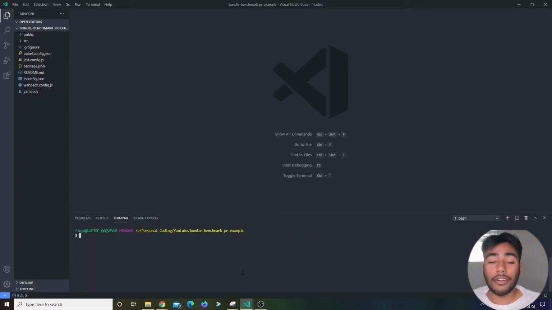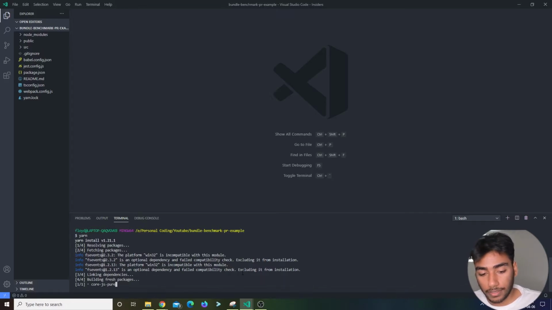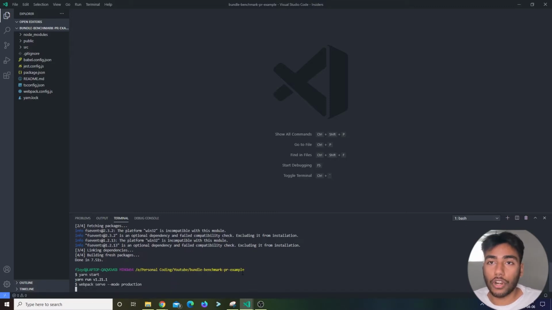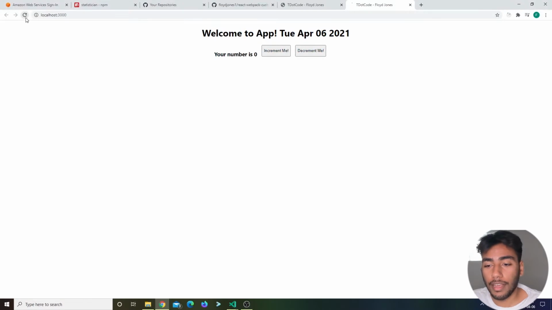Okay, so what you should get out of the box is a React application. So let's do yarn and get all our dependencies. You can use npm as well, whichever one you prefer. I'm using yarn in this case. So we're just going to get our dependencies, and then do a yarn start just to start up our application. This is the application that you'll get when you start up your custom Webpack React. It's just an application that has an increment and decrement button, and that's about it.